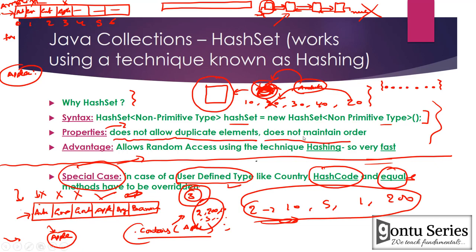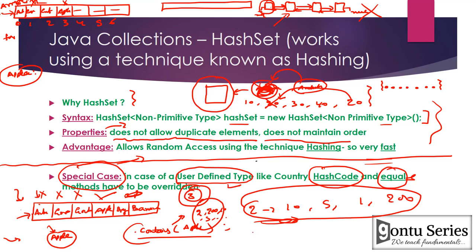Now that works on the hashing principle, and this hashing principle is related to hashcode. So once I find out that you are comfortable with all of the things, you are able to digest all the concepts, then I'm going to talk about the hashing technique, in other words the hashcode method. So this hashing technique has to do with hashcode. So that is all about this special case. Now an important point: I'm not going to explain that, I'm just going to talk about behind the scenes.